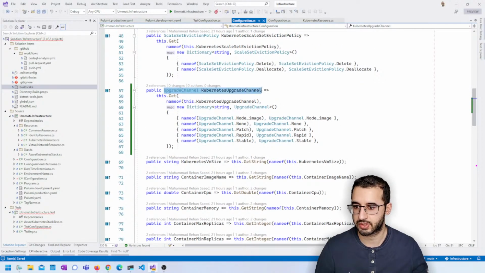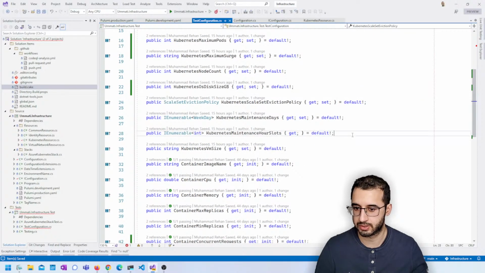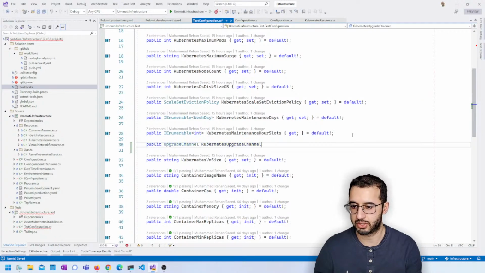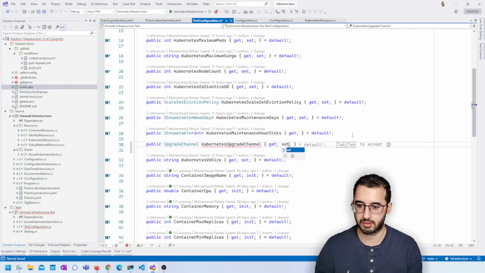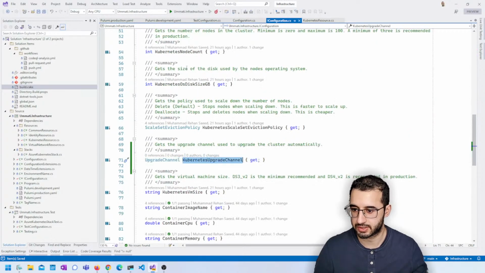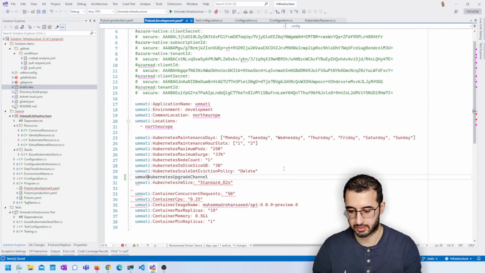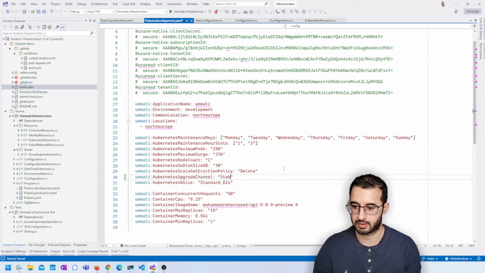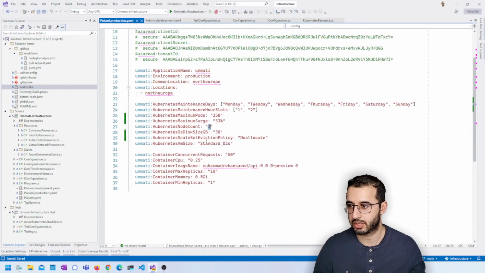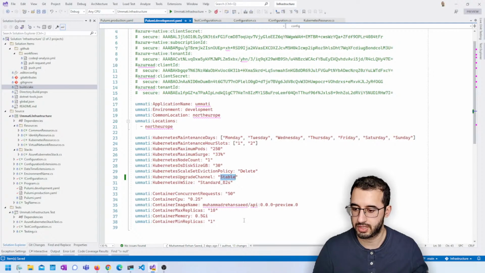So now I have this. I'm also going to update my test configuration implementation so that my tests still passed, and I'm just going to do that. Doesn't have to be perfect. And then finally, I'm going to set this to stable over here. And in my production YAML as well, do the same thing. So in fact, in the development one, you could probably even stick with rapid.